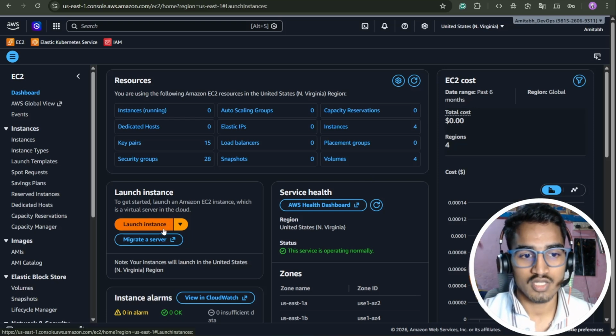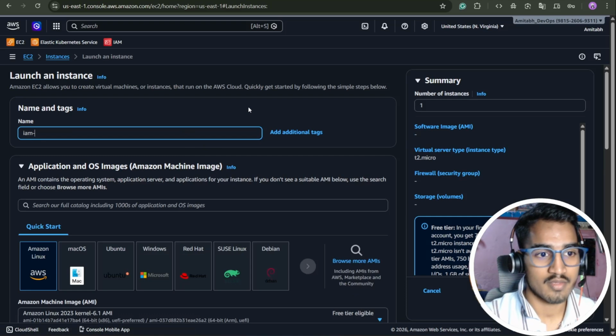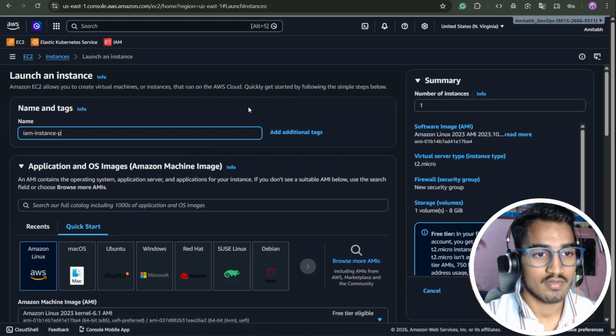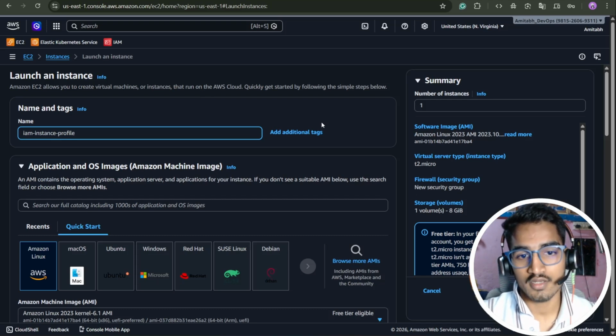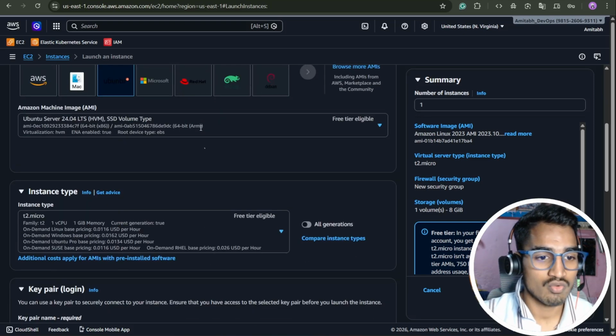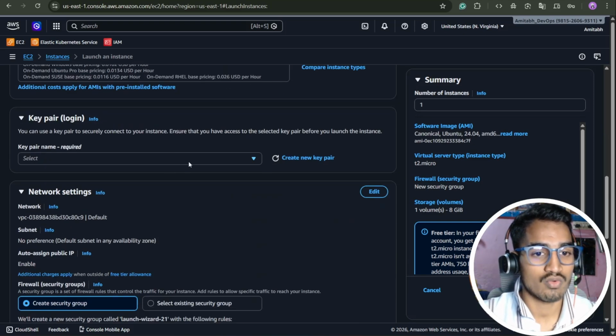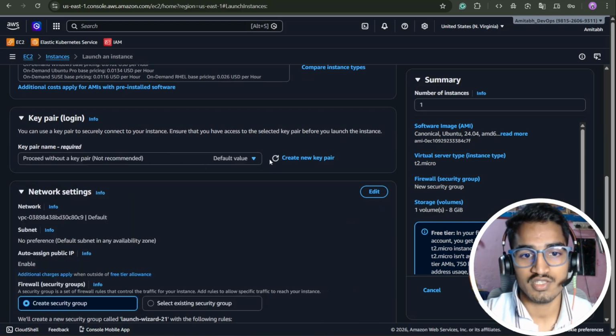So let's launch the EC2 instance. If you don't know how to create an EC2 instance, you can watch the previous videos. We will select Ubuntu and keep the same t2.micro, and we will not use a key pair as we will use EC2 Instance Connect.